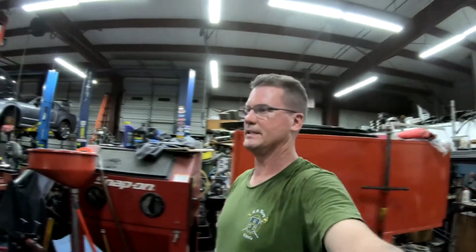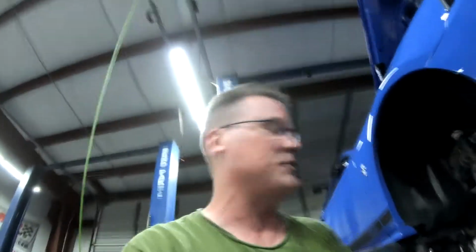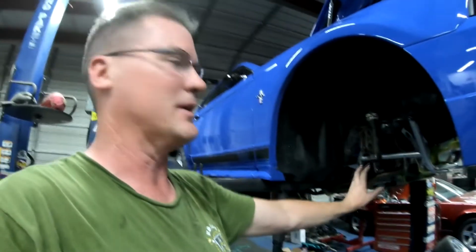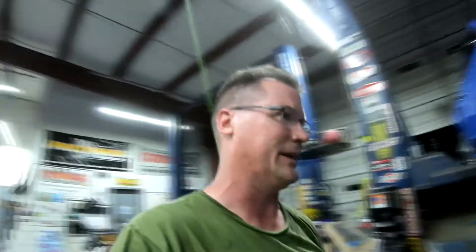There you go, motor's in. Couldn't hook up my transmission cross member. I actually got the cross member piece here, but I forgot the pieces that mount to the side of the frame in here. They're still on the black car, so I got to go take those off the black car so I can actually hook these up in here, support the back of the transmission. So now I got to go get the new A-arms, put them on the K-member so I can hook the struts and the wheels and all up. And that part will be done. So bonehead move on my part. Didn't get the brackets for the cross member. Wasn't even thinking about it.